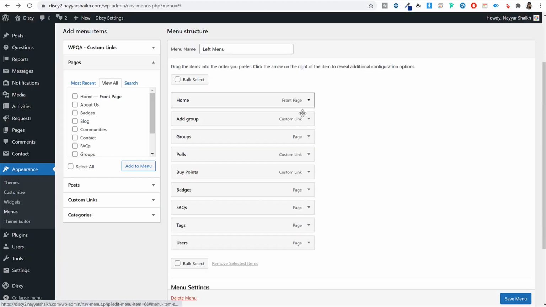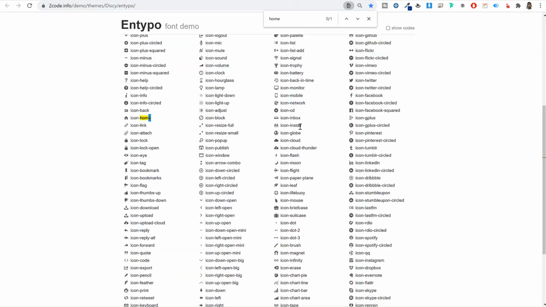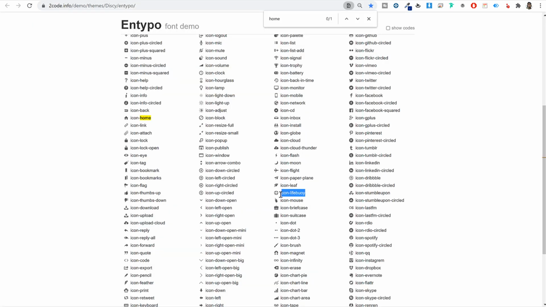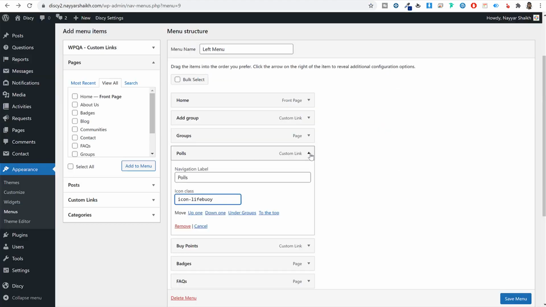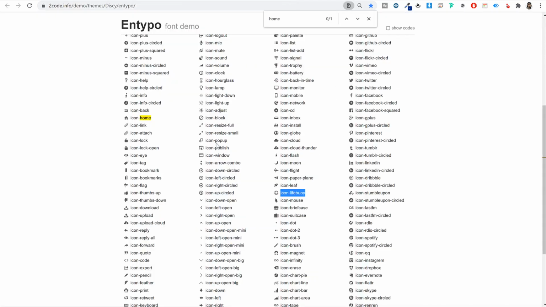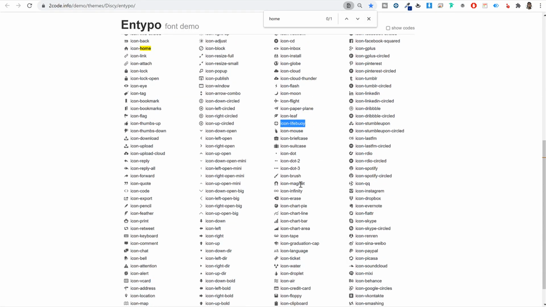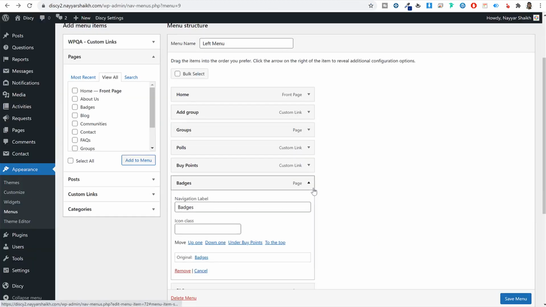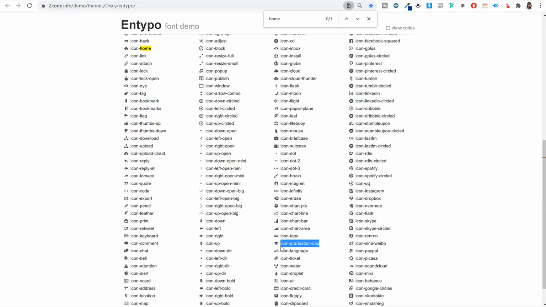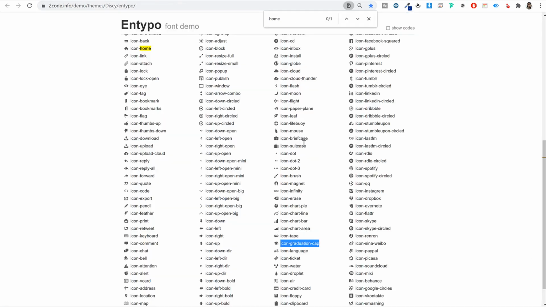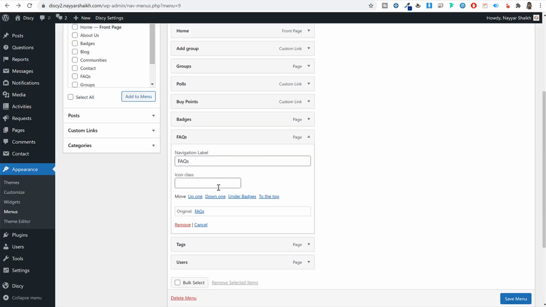Okay. Then similarly for some other icon, maybe for group, you can search for user option. I'll just maybe use this one. Okay. Then for polls, you can search for an icon for that. I'll use this one. Buy points, you can search for award icon or some icon like that. Maybe let me just get this icon. All right, magnet one. Then we have badges. Okay, for that, if you want, you can have some icon. I'm just adding a few icons without searching for them just to save some time. Then let me add this suitcase icon.